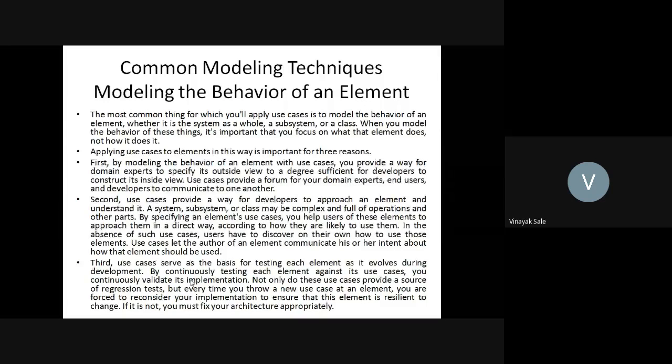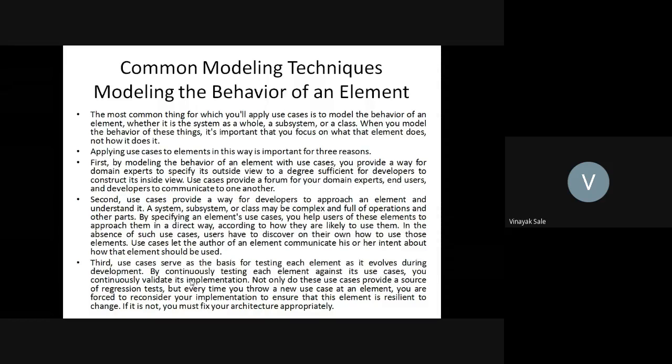And third, use cases serve as the basis for testing each element as it evolves during development. By continuously testing each element against its use cases, you continuously validate its implementation.